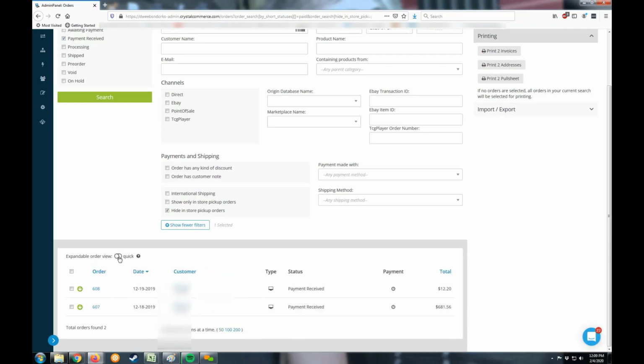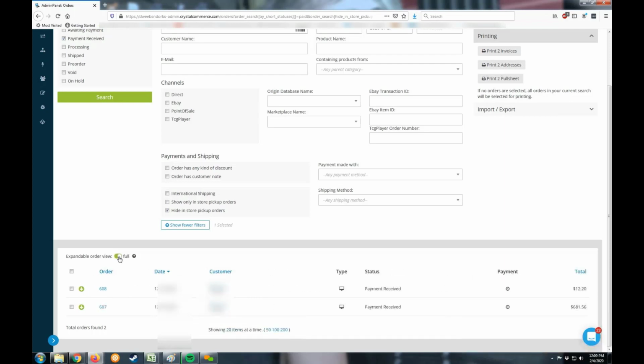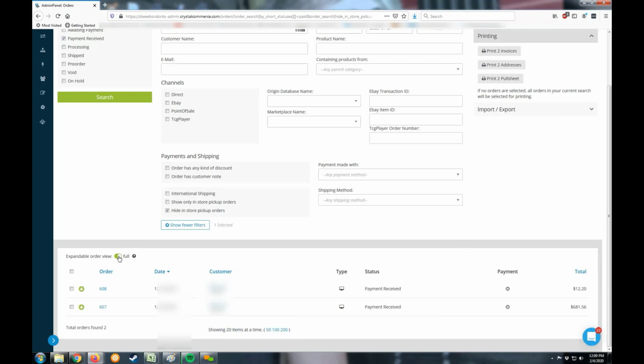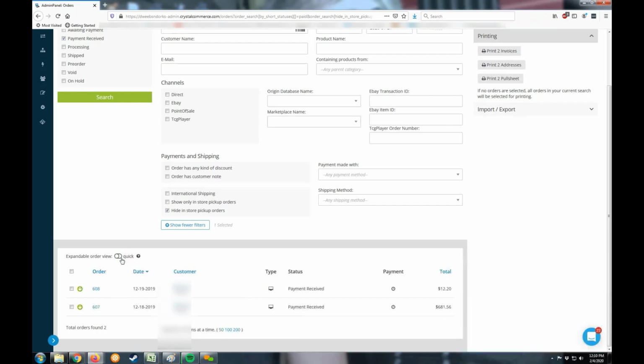This is one thing that we actually do need to review, because it seems like it just expands how much space it takes up, but there isn't actually any more information. Yeah, I believe we're going to be putting more information in there in the revisions to come. But this is one of the things that we're going to have to take another look at before we're ready to roll this out.